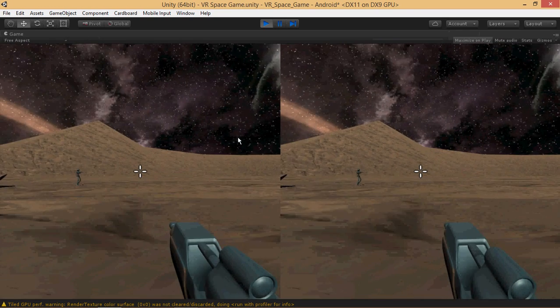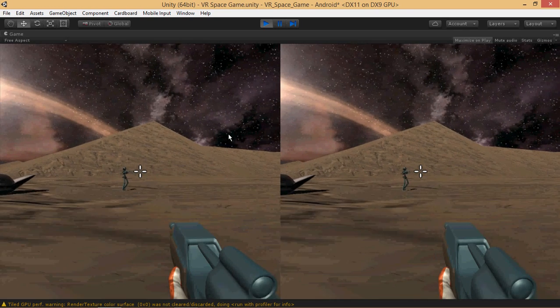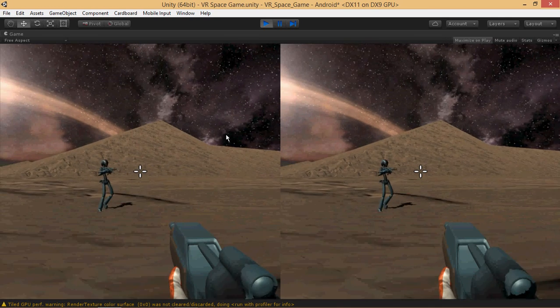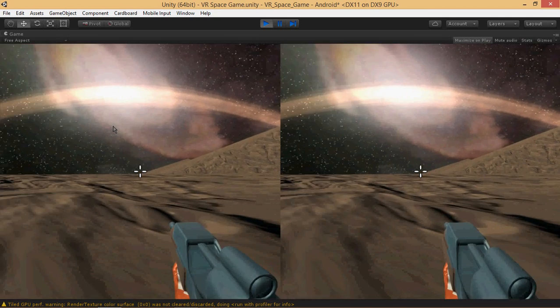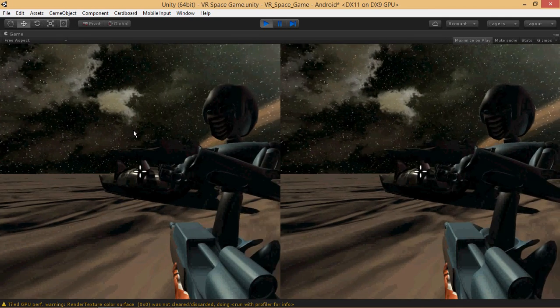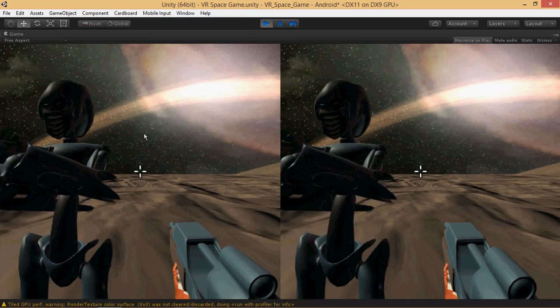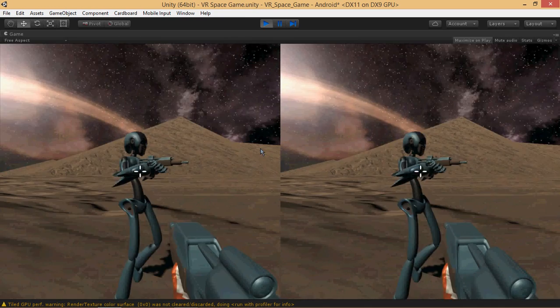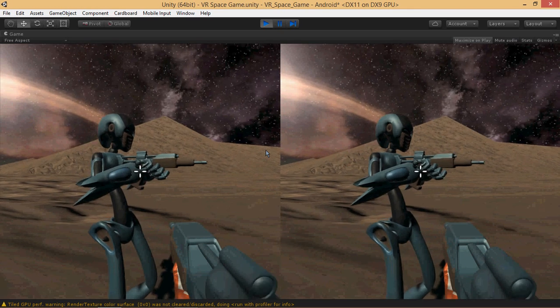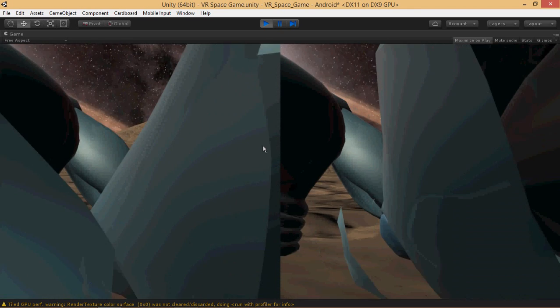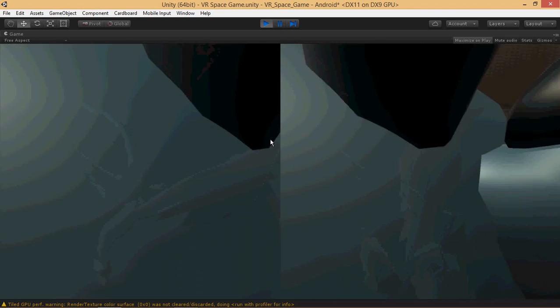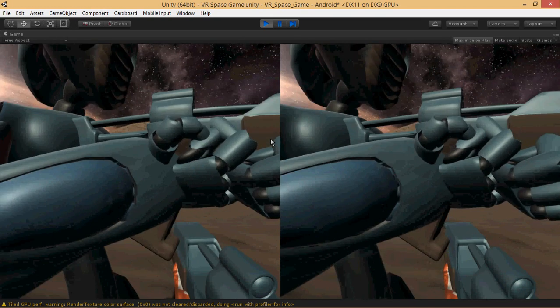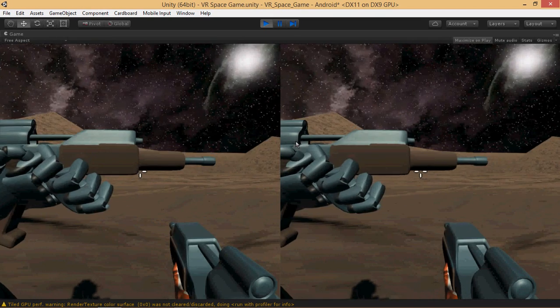Let's just go up to our enemy here, and let's just look at how he's holding the gun. It's looking pretty good from the distance there. Let's just turn. The hands are a little crooked, but I think that's fine for now. You can tweak it around a bit if you like. That stuff takes a lot of time. I don't want this to be a really long video. For some reason, I don't move back very well.